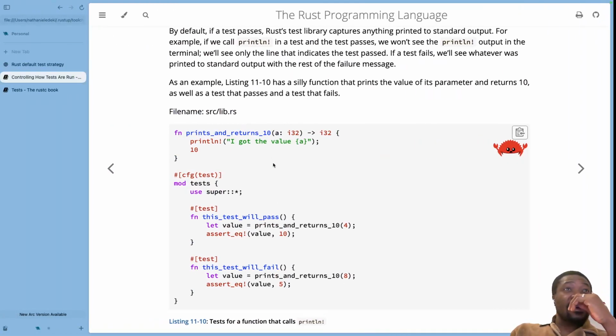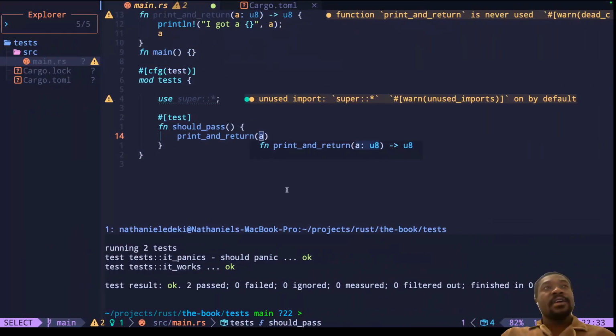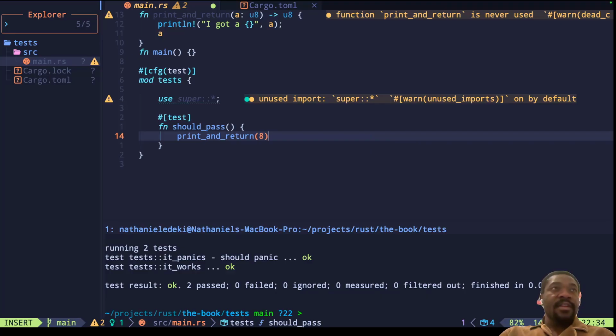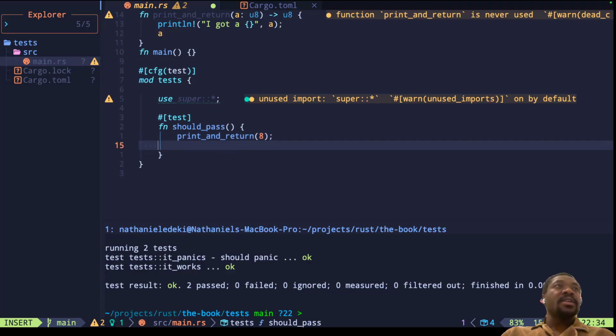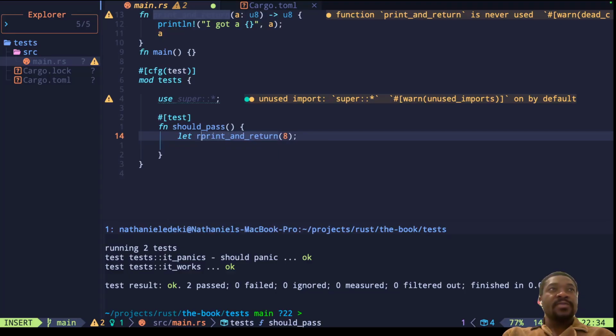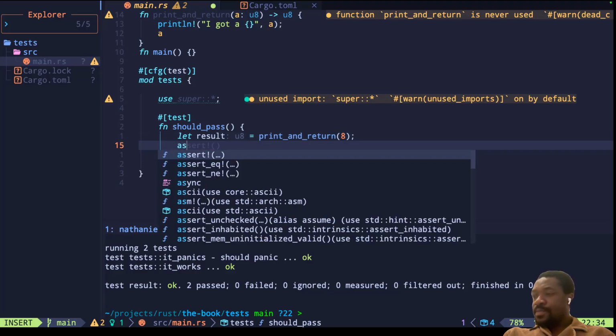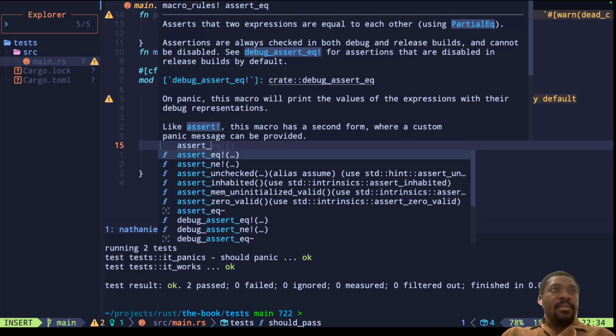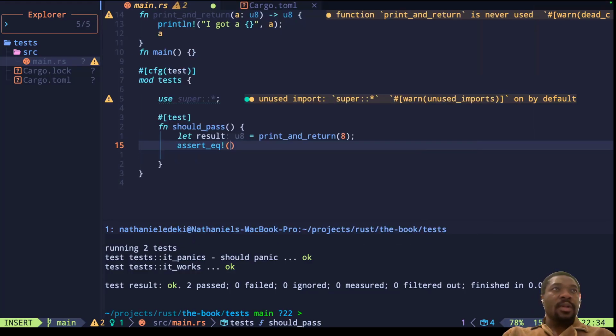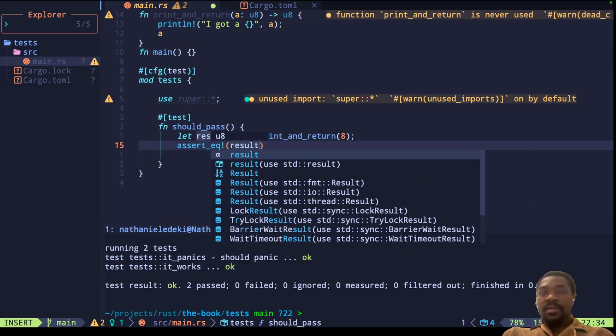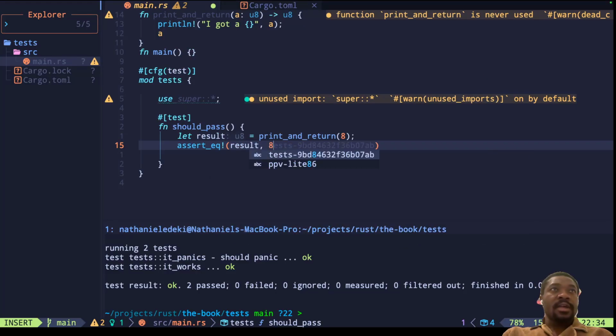I think what was there was a condition they used, and they did an assert. Okay, let's give it a value. This should do this, and then it should return. So we can say let result be that, and then we can do an assert equal, and then we can say result is 8. So this is just a regular test.